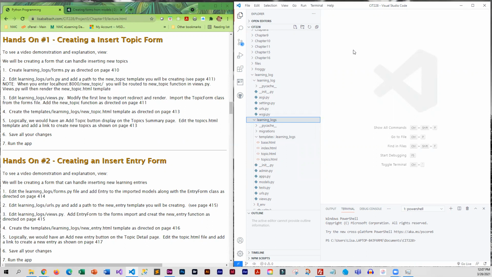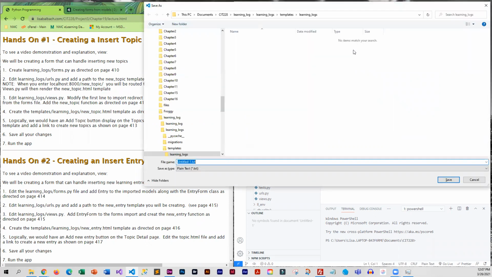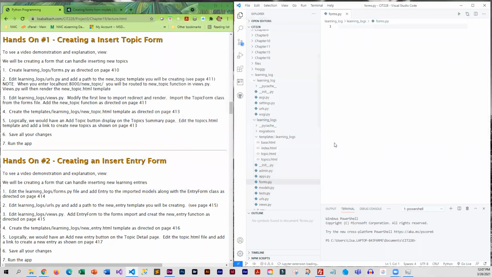So I'm going to go ahead and do a new page. I'm going to save it as forms.py, and that needs to go in learning logs. And so the very first line, I have to import forms.